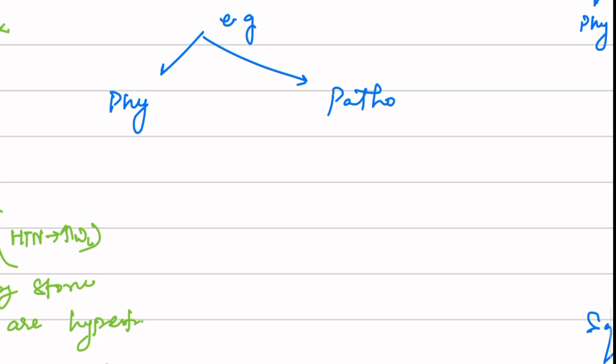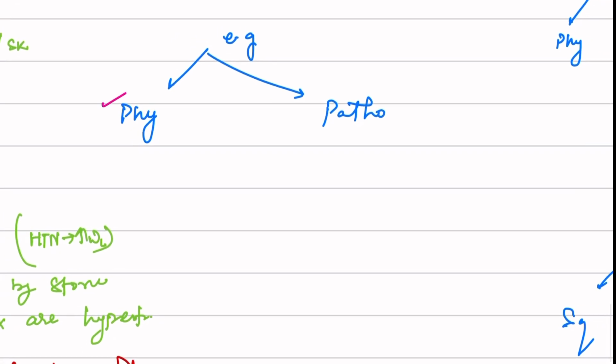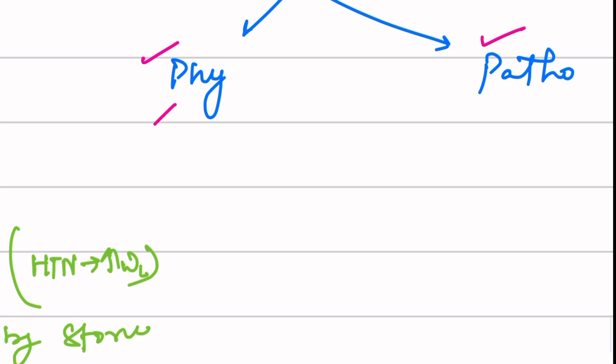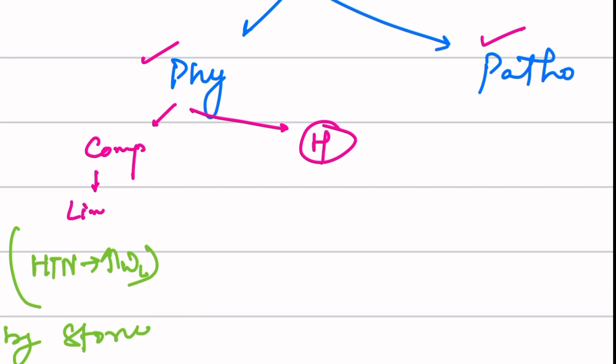Now let us see the examples. Hyperplasia can also be physiological or pathological. Physiological, it can be compensatory or it can be hormonal. Compensatory we can see in the liver post partial hepatectomy. What do you mean by that? If in a liver partial hepatectomy is done, then after some time it will regenerate the lost part. Then hormonal, the breast during puberty or during pregnancy.